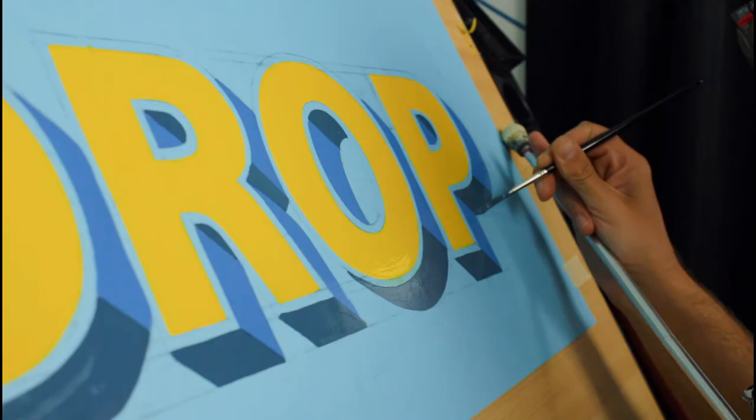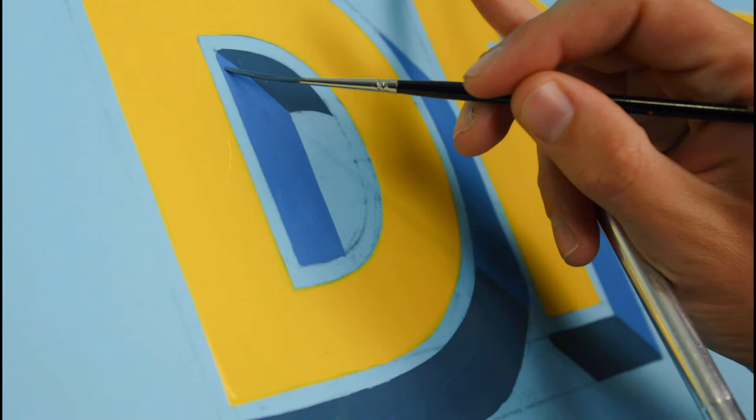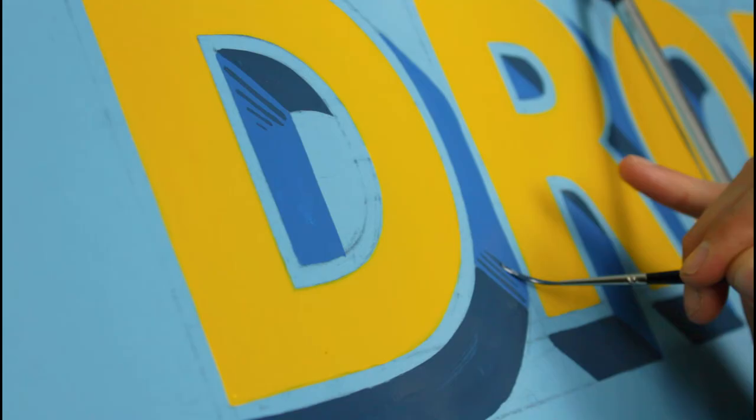Once the overall shapes are down, we're going to try and do our line blend. Now, truth be told, it was my first time doing something like this. So, as you could tell, I kind of did the shading in a few places that I didn't really need to. Once I stepped back, I realized what I did, and I'm going to have to remove a lot of these later. Once again, I didn't really have a picture to follow. I was only really going from memory and what kind of looked right. But I think we got there in the end.